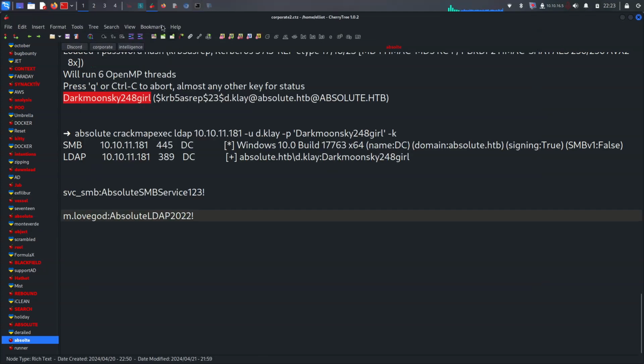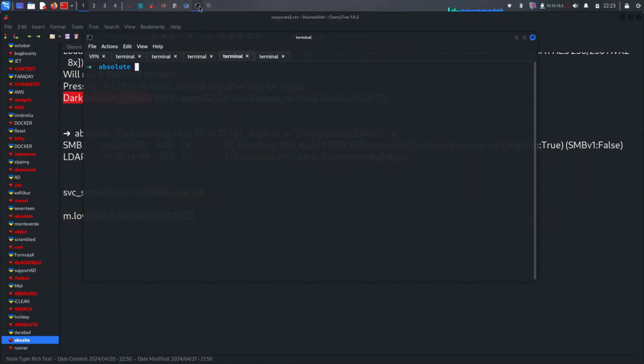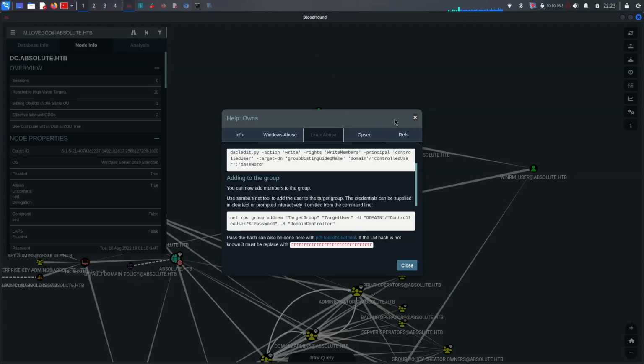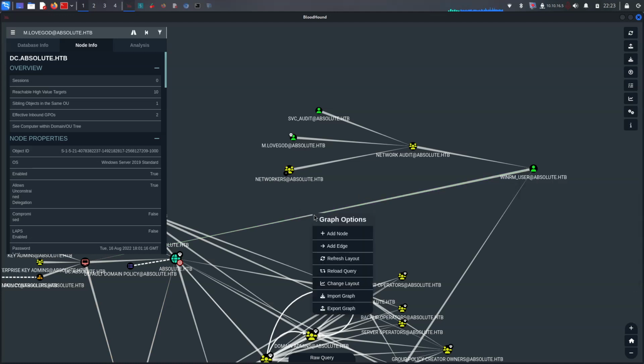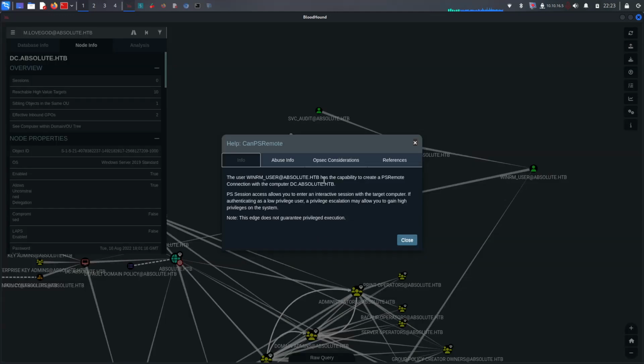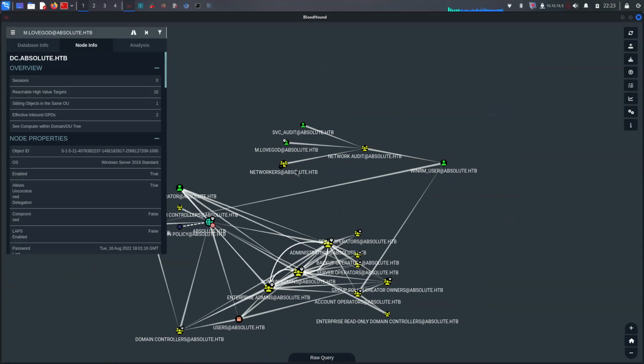Let's say, okay, there's a really cool, because we are gathering here too many things, I think. After that, we just need here the username. Then we can add here Windows remote management users, and Windows remote management users can PS remote here, and then we can add the domain admin directly. So that was a really cool room.